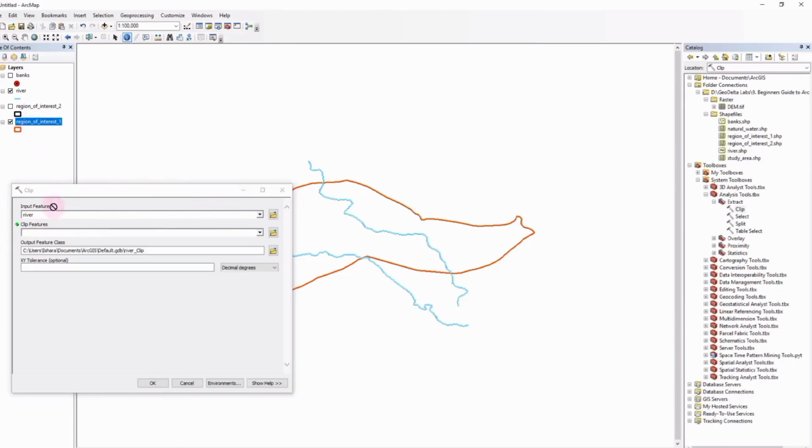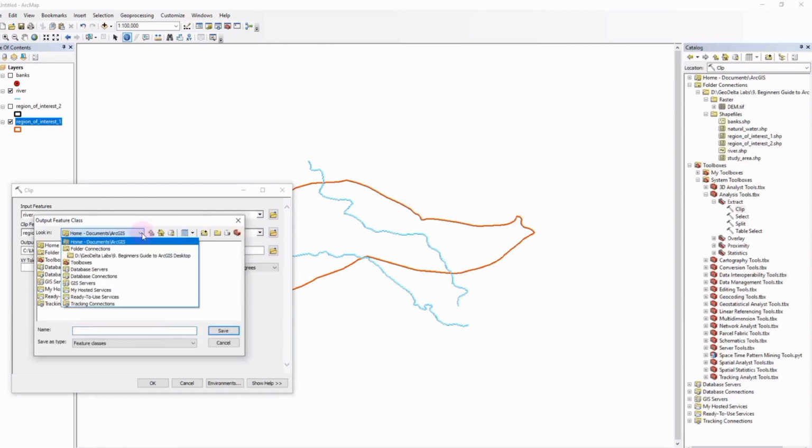If not, you can simply drag it and drop it over here. And we can select the output feature class from here. If you open up this, you can see that we don't get to see all the folders that we would normally see if you were to use Windows Explorer, because as you can remember before, we made the connection to this specific folder. That's why we get to see only this specific folder, which actually makes things quite clean as well. Because once you make the connection, it'll always be here, so that you don't have to start navigating from the C or D drive itself and go all the way up until the corresponding folder.